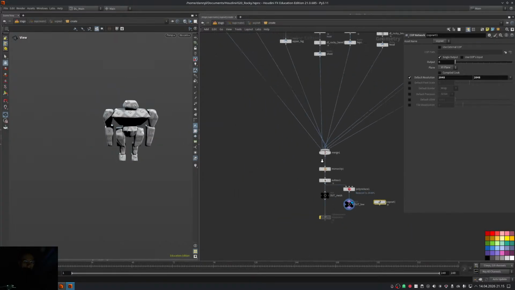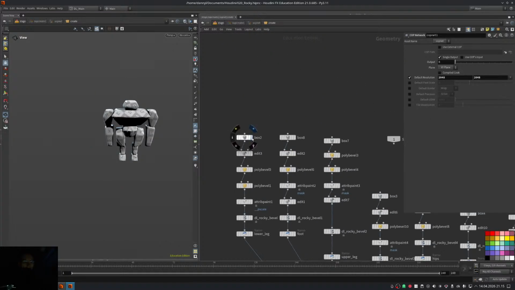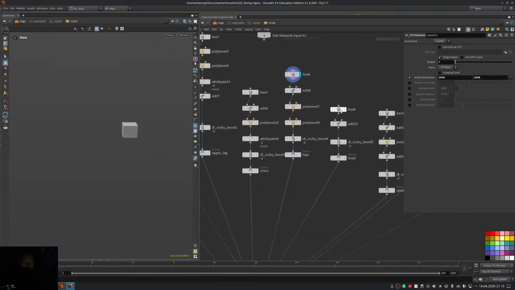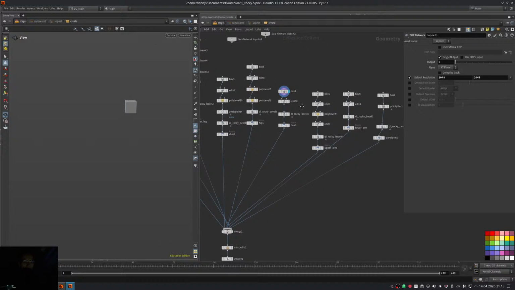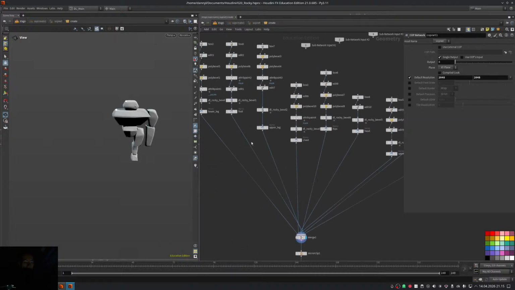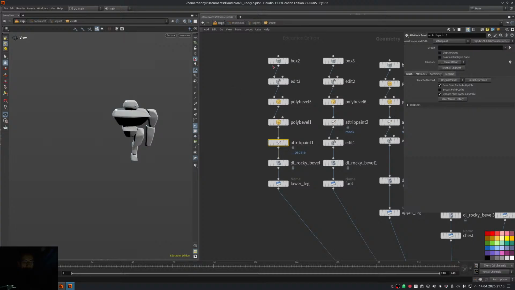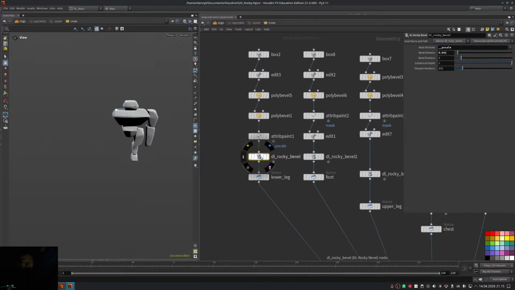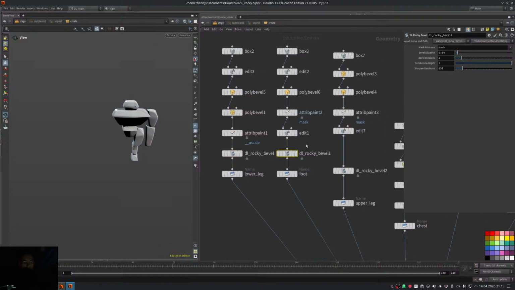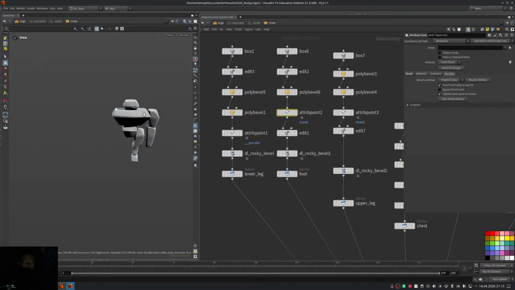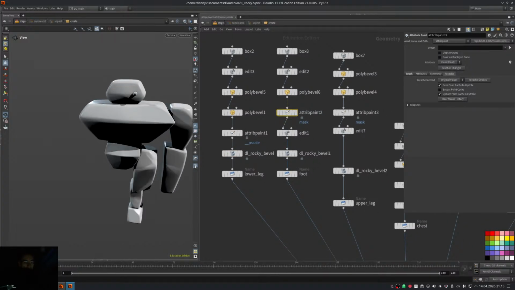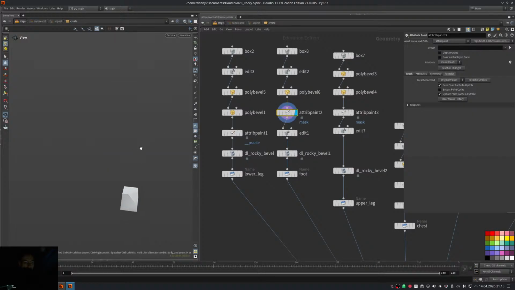So just to go through the process a little bit, we started out with a bunch of boxes to block out and merge them all together. In between, we have some manual editing of the boxes and this rocky bevel asset that we made, which allows us to paint an attribute on top of each of these different meshes.